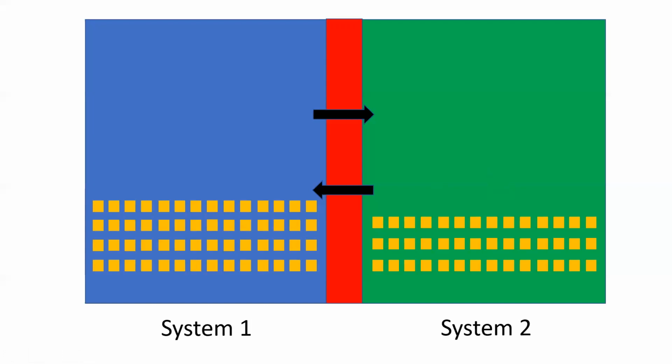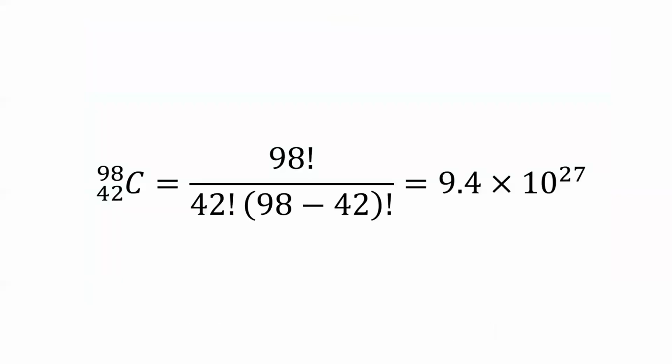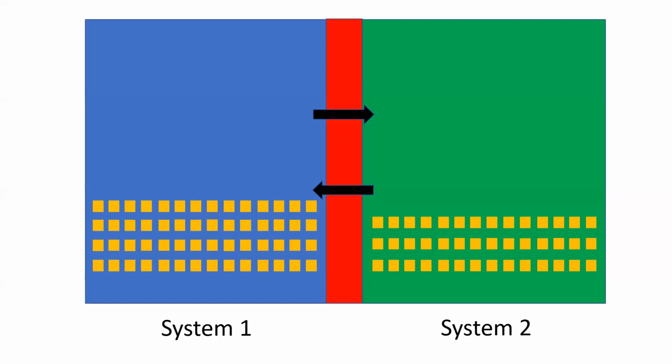We know less about, like, what if you were just told what the macrostate was? If you were just told that there's 42 on this side and 56 on the other, you actually still don't know that much about the system, because you don't know which particular microstate it's in, because there are this many possible microstates corresponding to that macrostate. So high entropy, low information.